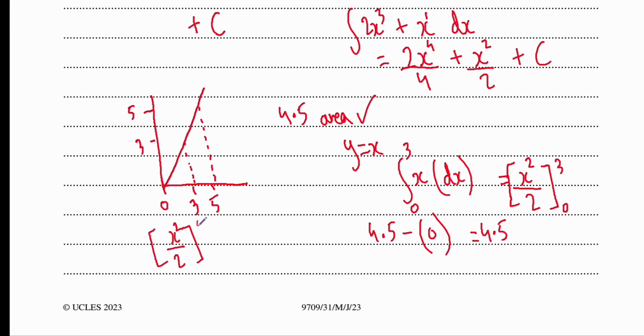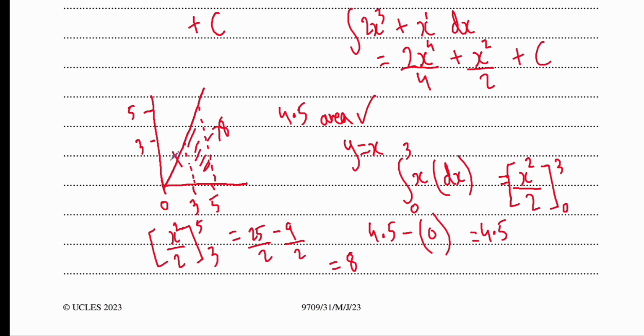If I just did 5 and 3? Now this becomes faster than doing it by hand, like how we're used to doing it, because it's way more difficult to calculate the area for a trapezium than just putting numbers into this right here. So you would have 25 over 2 minus 9 over 2. And that would give us 16 over 2, which is just 8. Look at how quick that was. So the area right here is 8.